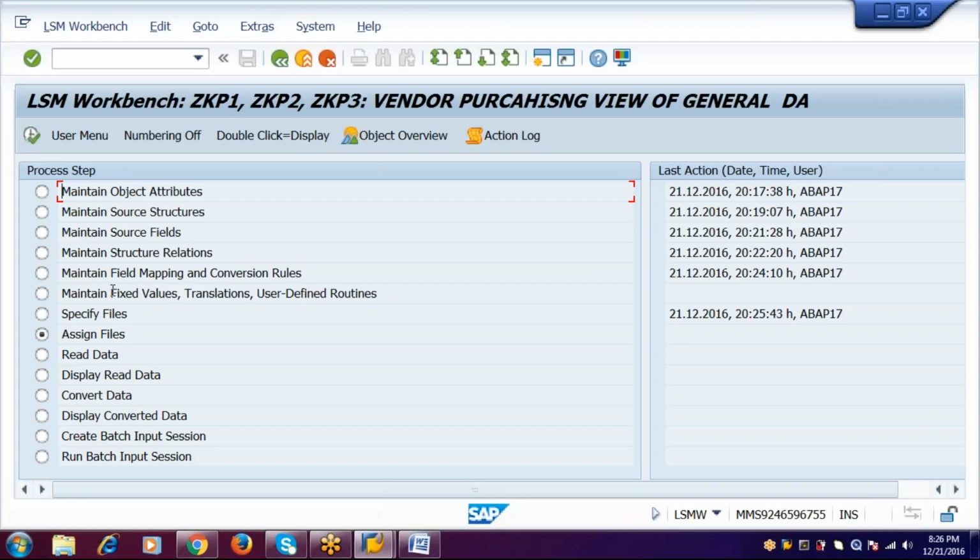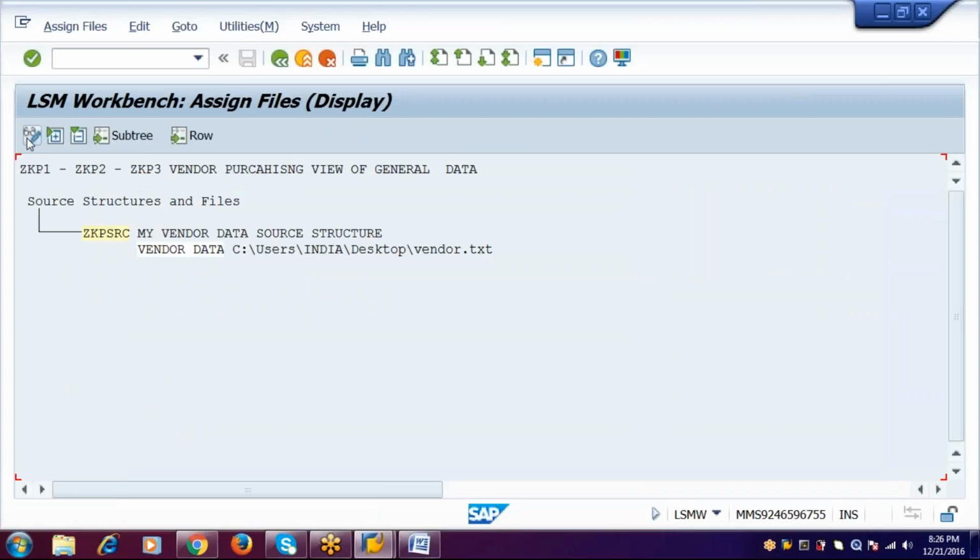And now assign that file. See, here the file has been assigned from C users India desktop of vendor.txt. That has been assigned. And come back.